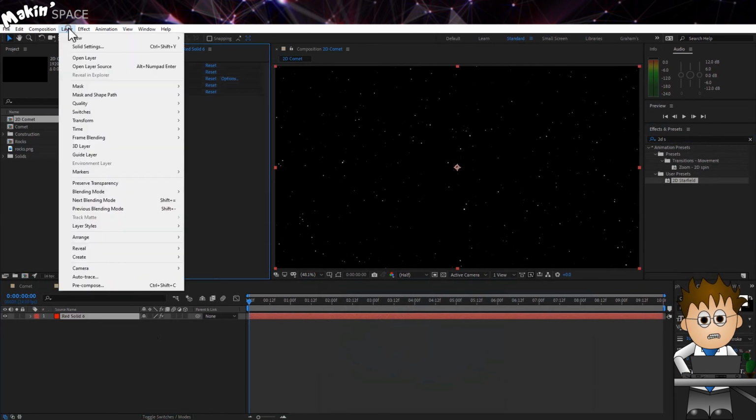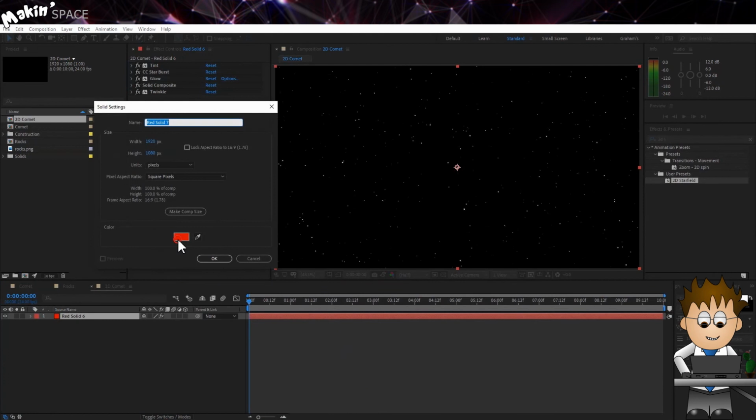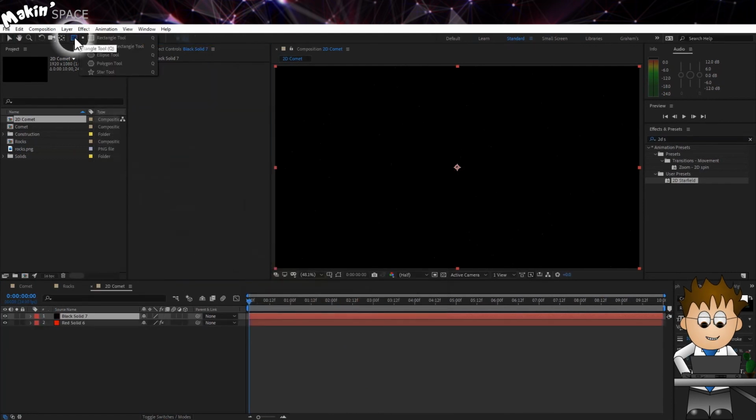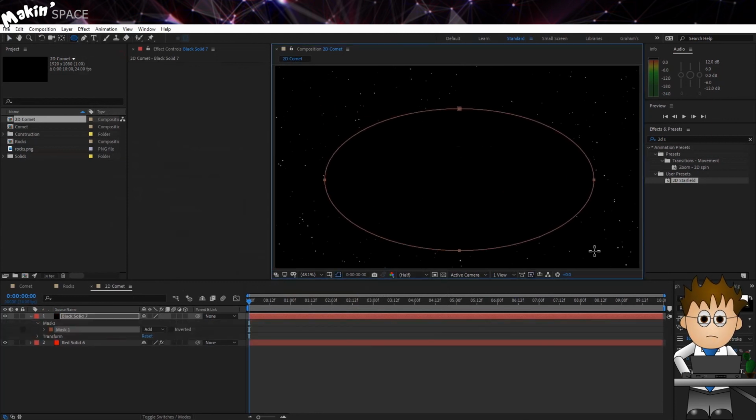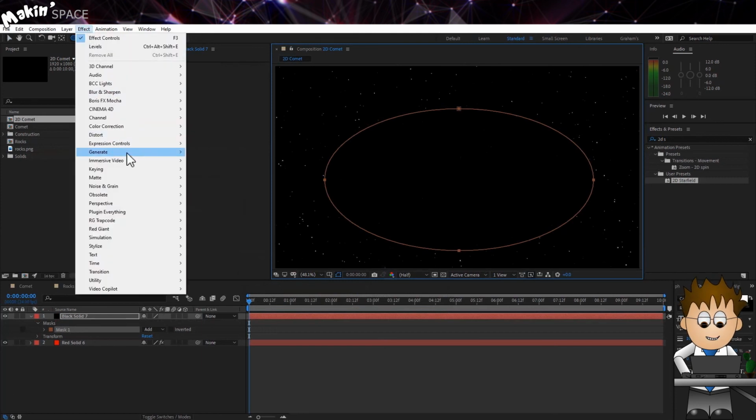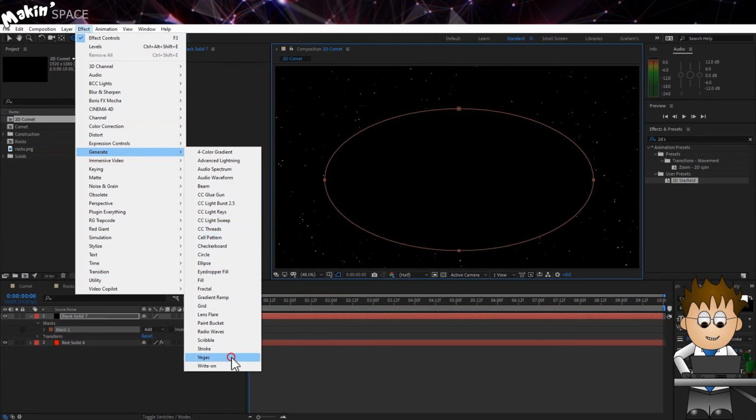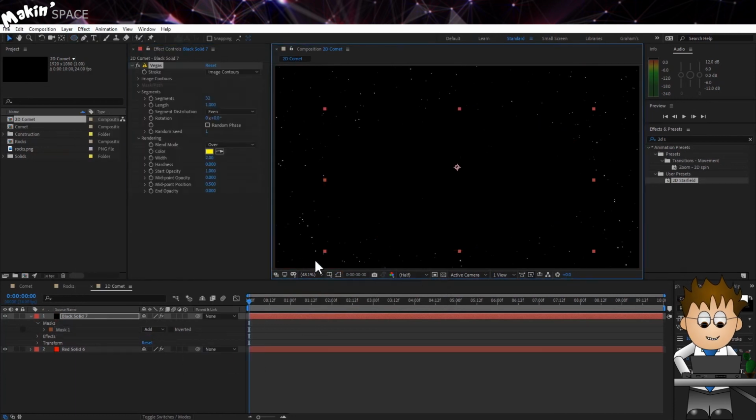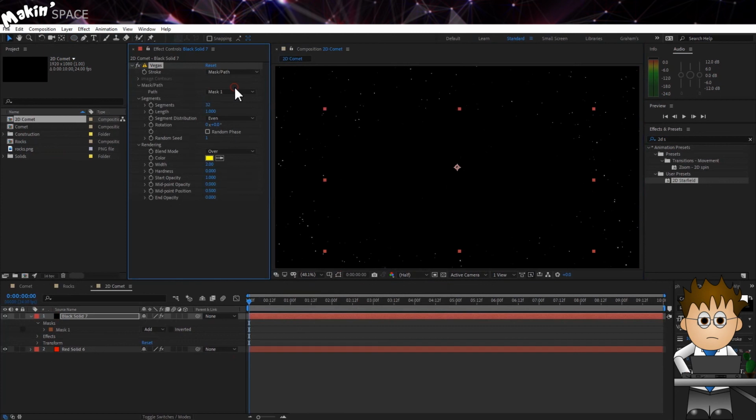And now create another solid and switch to the mask tool and hold to select an elliptical mask and draw an oval shape. This will give us the comet's tail's curving look. And now go to Effect, Generate, Vegas, and toggle the mask off here. And in Vegas set the stroke to mask.